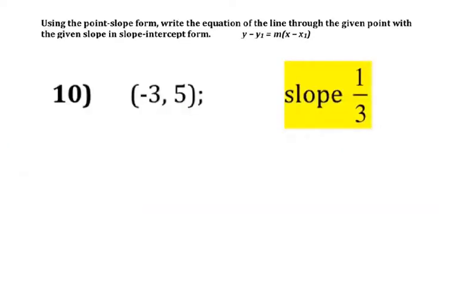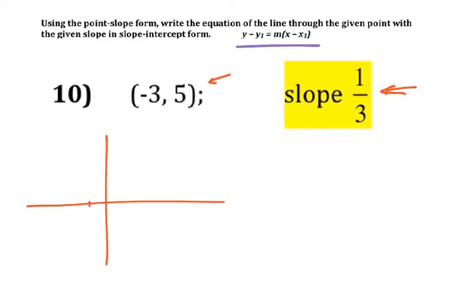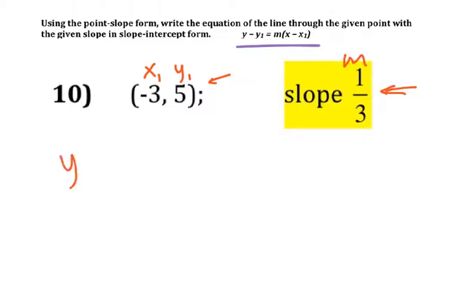Okay, let's worry about using point-slope formula. So we're going to use this formula, and like I said, we're going to use it if we know the slope and we know a point that the line goes through. So I'm looking for a line that goes through the point -3, 5, and there's a billion lines that go through that point, but I want the one that has a slope of 1/3. And so I need to get that equation. The way I'm going to get that is I'm going to take this ordered pair, this is going to be my x sub 1 and my y sub 1, and then this is m, and I just put it in my formula. So y minus y sub 1 equals m times x minus x sub 1.